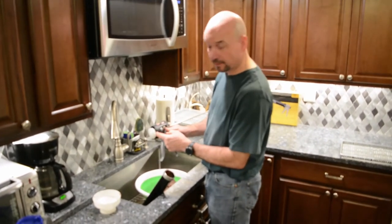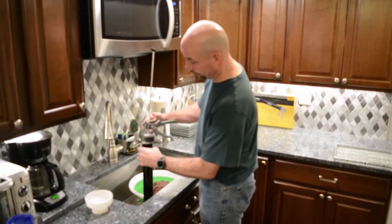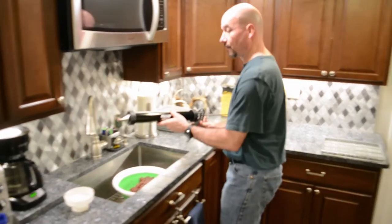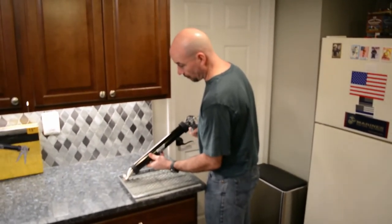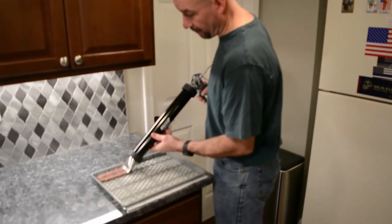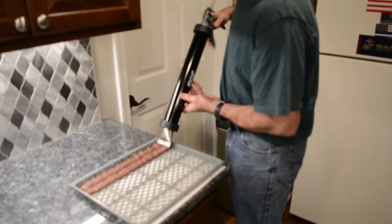You want to leave just enough of this seal so that when you put it in, it'll all match up and it makes it a little bit easier to screw it back on. And you just want to apply steady, even pressure, because the main thing is you want to make sure that your jerky is all the same thickness so it dehydrates at the same time.